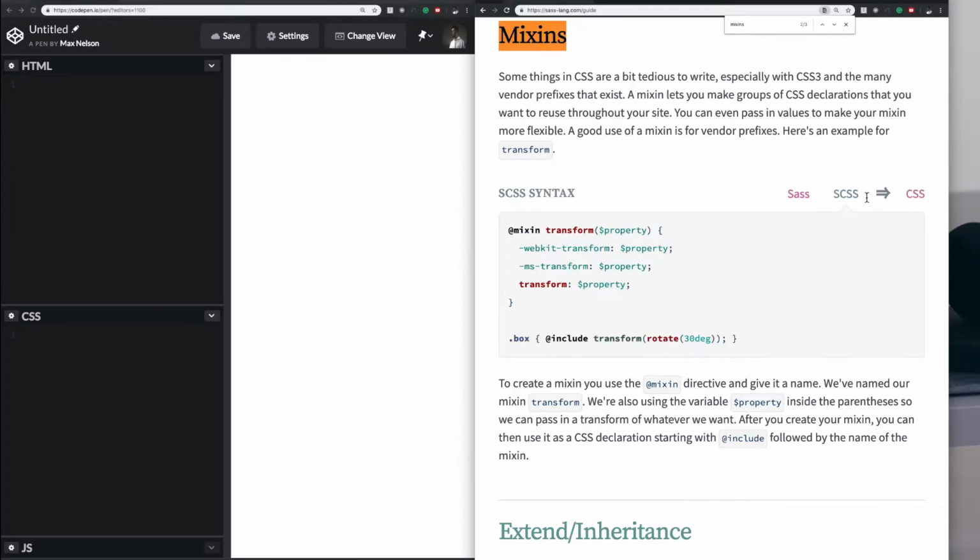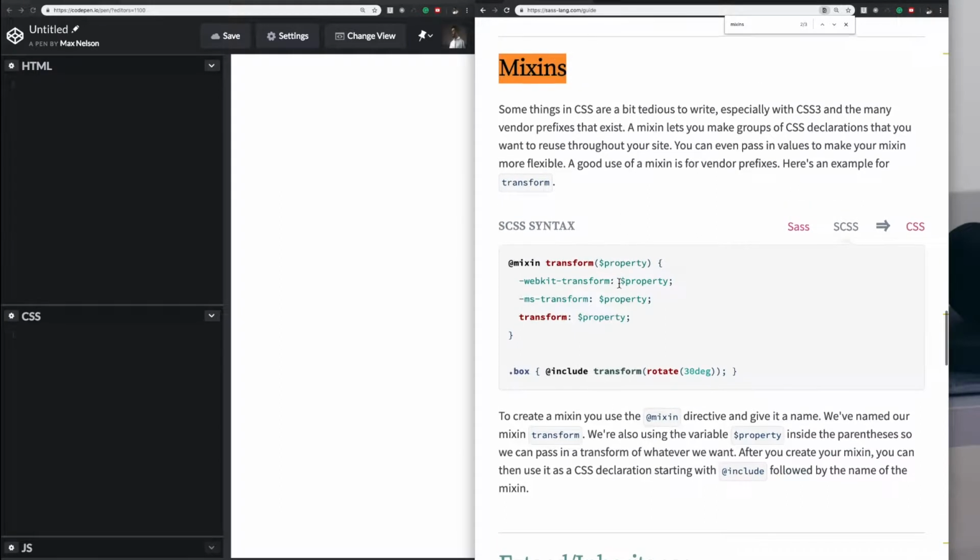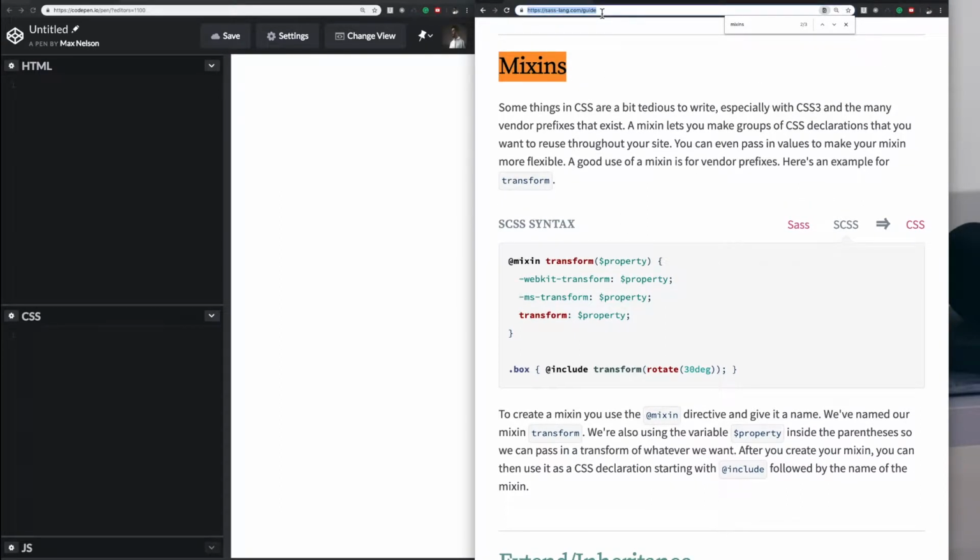Today, I'm gonna show you how we can use Mixins in SCSS. I'm gonna show you how to use Mixins in SCSS right now. And it's gonna be really short because it's actually very, very simple, okay? But I just wanted to give you a visual guide.